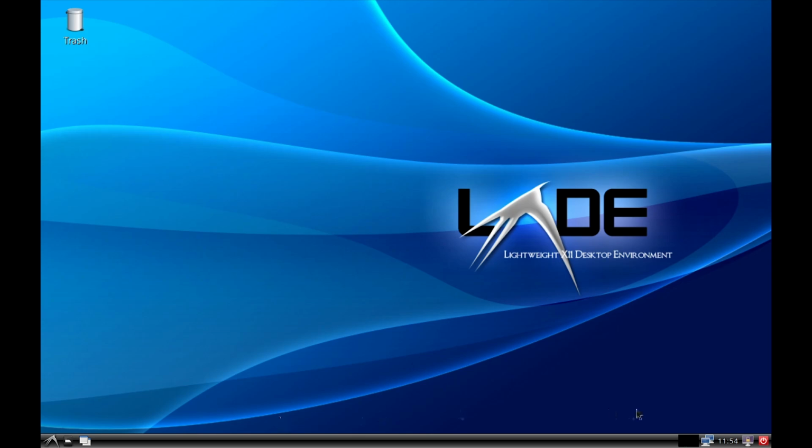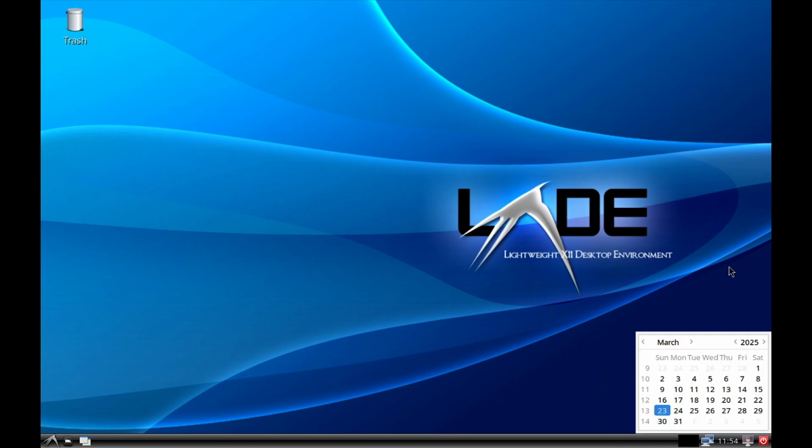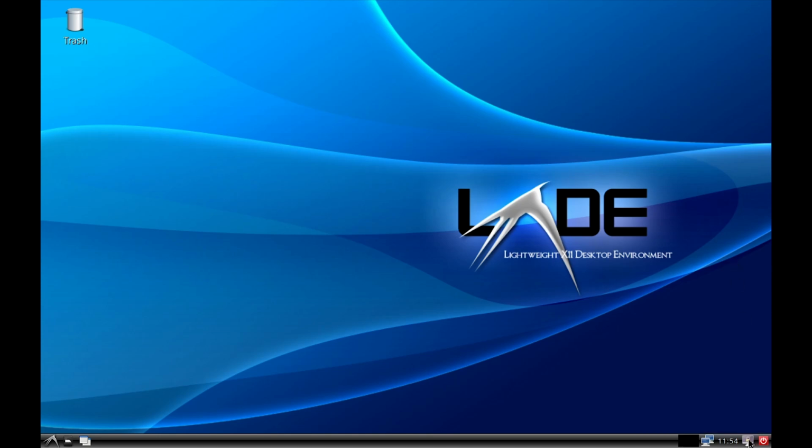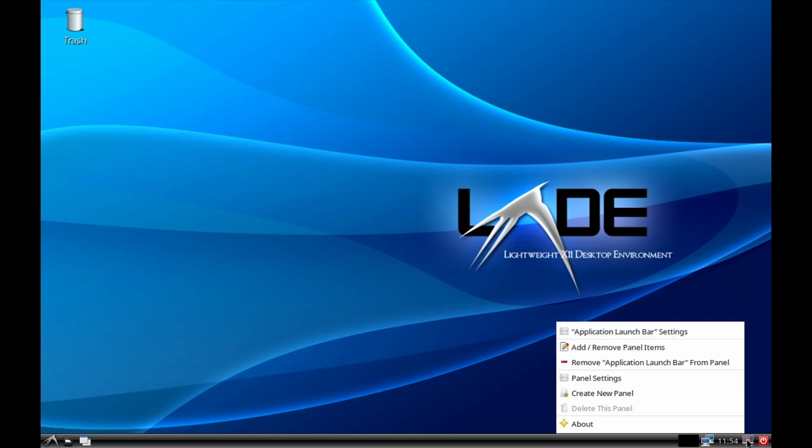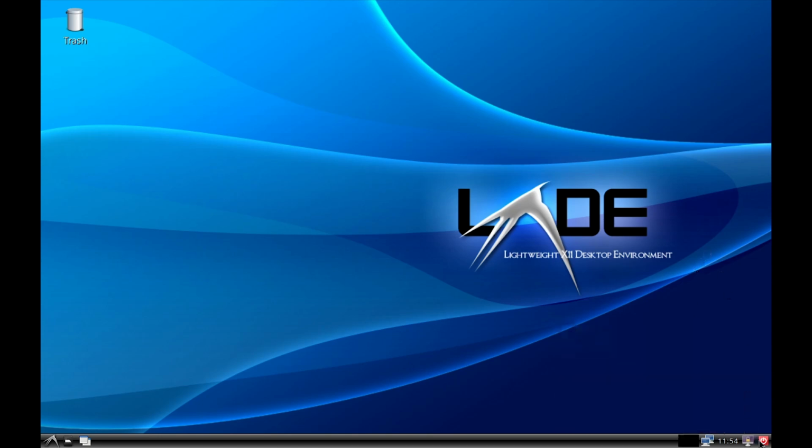Okay, then this is, I think, the workspace selection or the workspace manager. You got the network manager. This is the LXDE calendar. What is this? Okay, so these are the settings for the panel. You can access the panel settings from here, and this is the power menu. Now you got only the trash can at the top. I don't like the trash can at the top at my eye level. I keep it here, somewhere here.